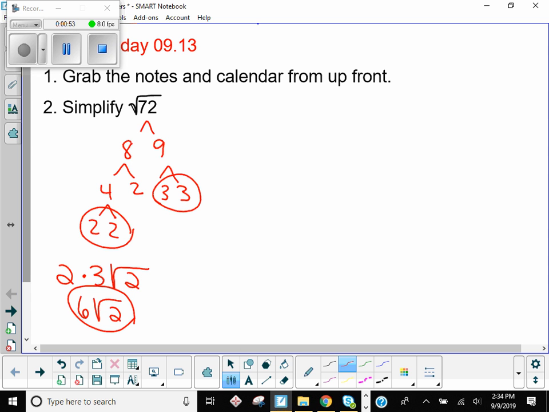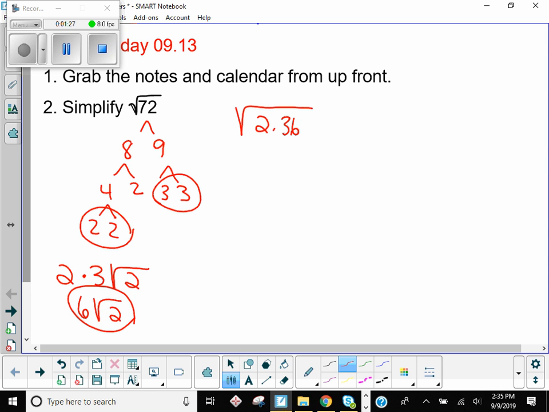Okay? What I like to do, and what you'll see me do during the lessons, is look for the biggest perfect square that goes in. So if I was approaching this problem, I would notice that 2 goes in 36 times, and I like to rewrite the radical factors horizontally, like this, under the radical. It just helps me keep things in a better order and for the students to see, because a lot of students forget about this little lone 2 right here.